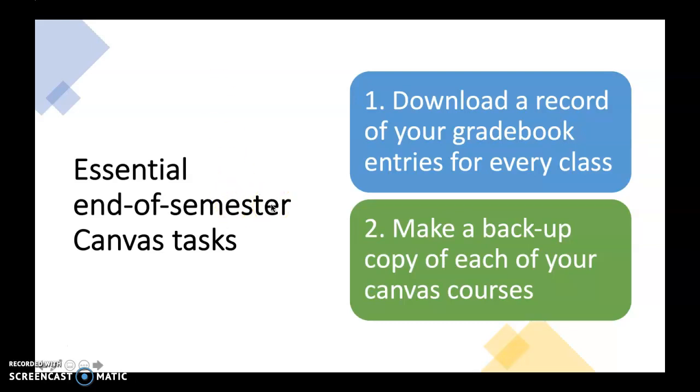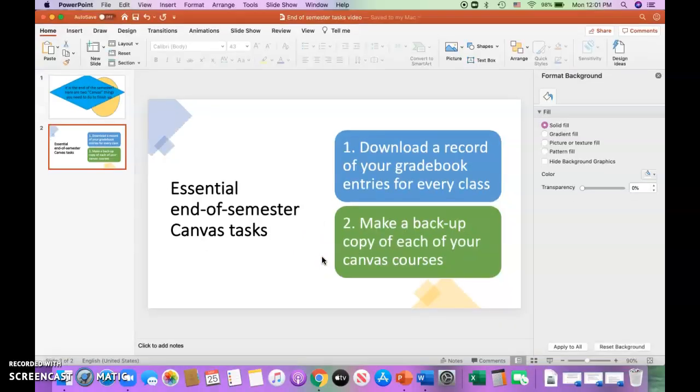The second thing is to actually make a backup of your whole course. That's not going to capture student activity. That's to save all of the things that you built, the assignments, any content you built. It will basically just keep a backup of your course on the off chance that something happens in Canvas and your course is accidentally erased. For me, this has never happened. I've always had access to my courses in Canvas, and that's the way it's supposed to be. But every so often, something happens administratively, a class will disappear. It's rare, but it does happen. So if you make a backup, you just don't have to worry about that possibility. So I'll show you quickly how to do both of these things. We'll start with number one, which is download a record of your gradebook entries for every class.